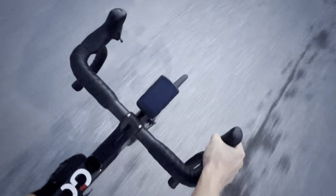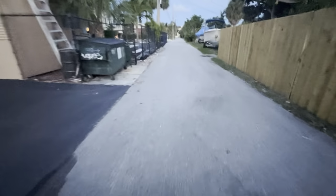Almost at a stop sign, hold on guys. So I know it's really weird, but I've been riding this thing around for a while now. I haven't taken it on a ride itself, but it works very smoothly. It's dead quiet right now. The gears work very nice. As you can see, if I hit the brakes right now, it's going to do nothing. Very scary, but it works very, very well up and down.